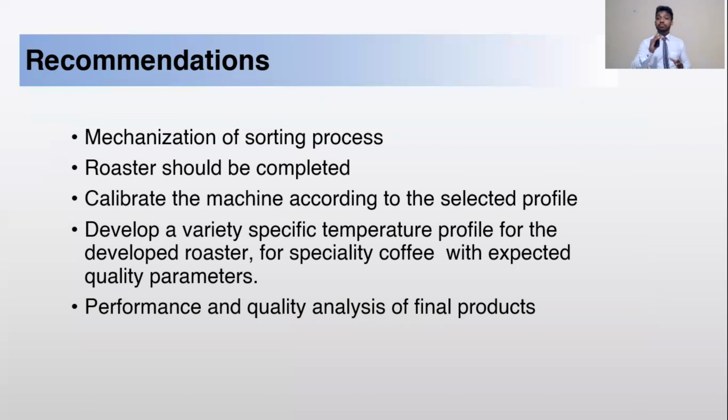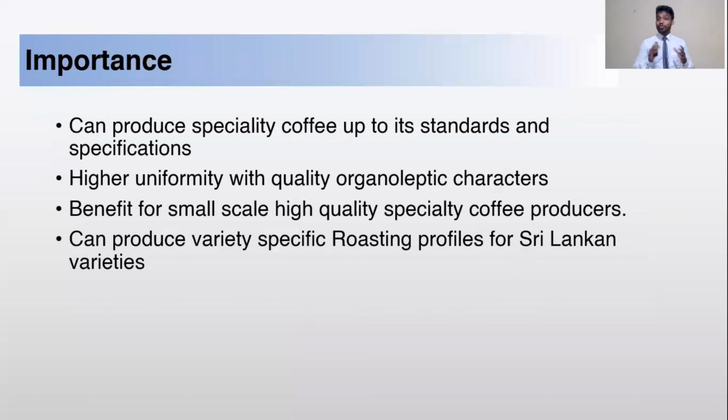Performance can be analyzed by cracking percentage and the uniformity of the final product, and the quality can be analyzed by qualified testers. The importance of this project is that we can produce specialty coffee up to its standards and specifications, and high uniformity with quality organoleptic characters can be obtained. Also, we can produce variety specific roasting profiles for Sri Lankan varieties. And this will benefit small scale, high quality specialty coffee producers.